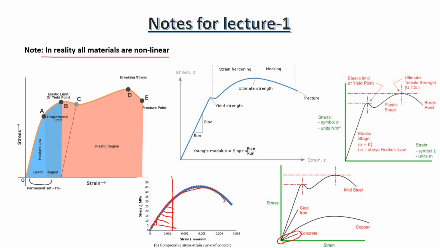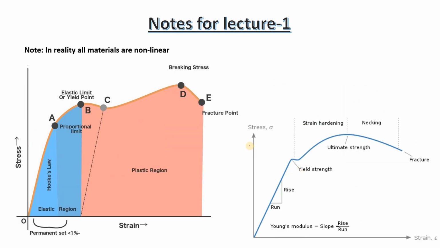Now if you take a look at the stress strain diagram of steel, you can say, hey, this line till this position is linear, right? You can see the rise and the run, so this is linear. But this actually is not linear, because if you look at the diagram on the left side, which is the same diagram for the steel section, you can see a straight line has been drawn here. On the other hand, if you look at this diagram, you can quite easily see that this is not quite a straight line. There are little curves, little bumps here and there.